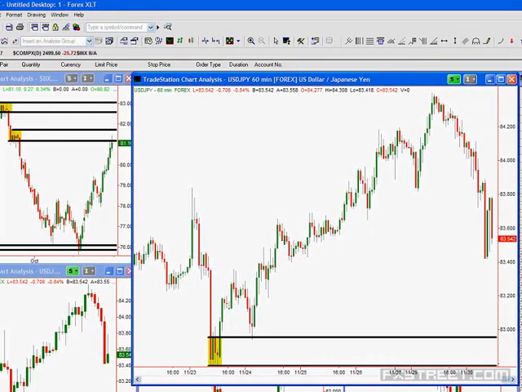So we've got that level below. The only issue with the one I've just drawn in there is that if you look, price has already come back to that level, so we can't officially call that a fresh level. But one of the things we do with that rule is we don't just say only buy the first pullback. That's okay, but we can do better than that.